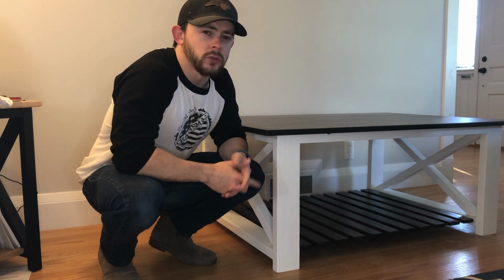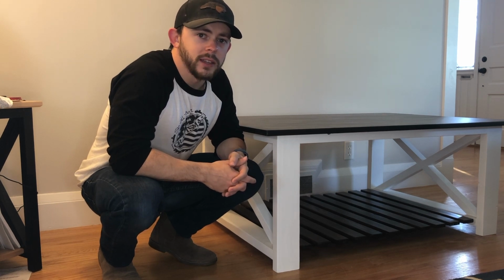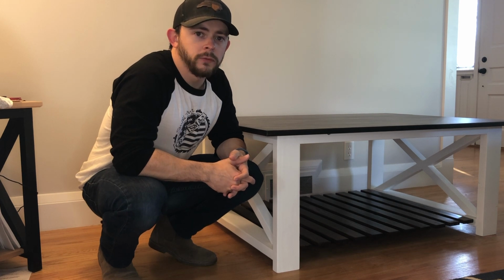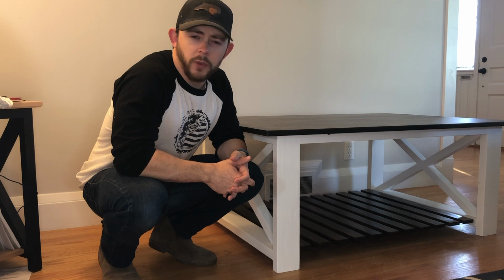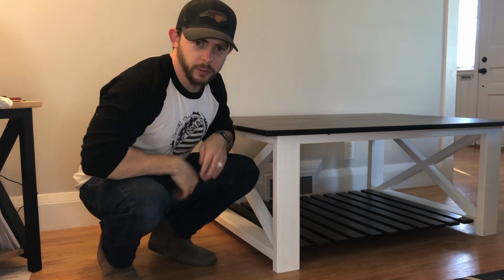Today I'm going to show you how to make this rustic style coffee table. Modern farmhouse coffee table. Rustic modern farmhouse style X-brace farmhouse. You get the idea. It's a coffee table. You see what it looks like.